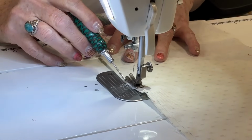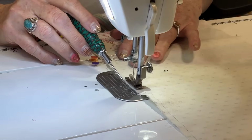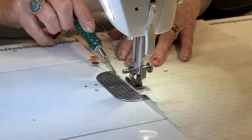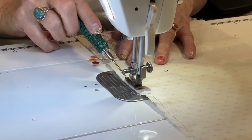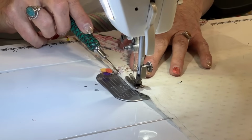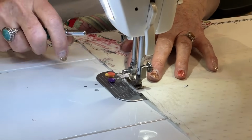Okay, I'm sewing right along the 1/4 inch line. And on my machine, it's right here. In fact, the stiletto's going down that little line. So it's just a smidgen off of my presser foot. You definitely want to sew at a full 1/4 inch.